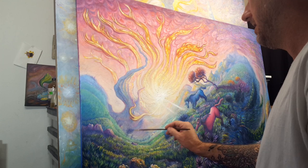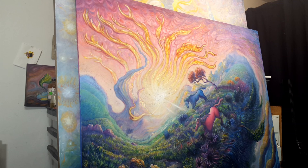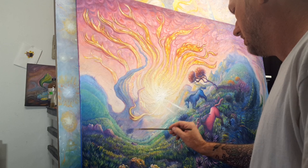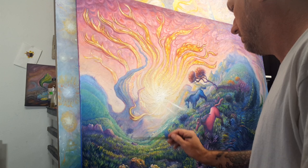Trying to make it not look like a popsicle stick. Give me a little bit more ultramarine. Using some ultramarine with a little bit of red umber. Tone it down. And a lot of the medium I'm using.